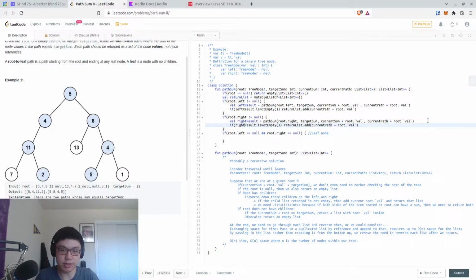That if our rightResult is not empty, which means that we found a path, then we want to add to our returnList. Actually we can just do returnList, then leftResult, for each list, returnList.add(list).